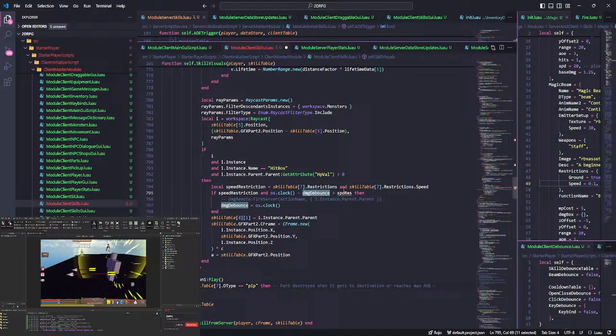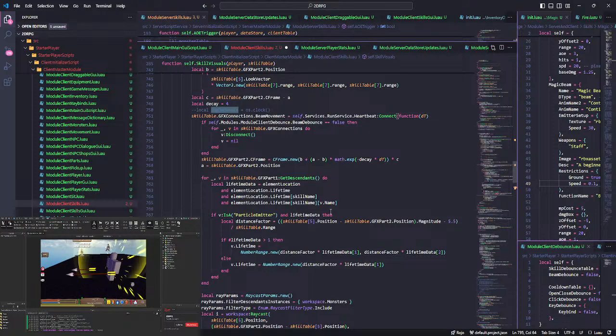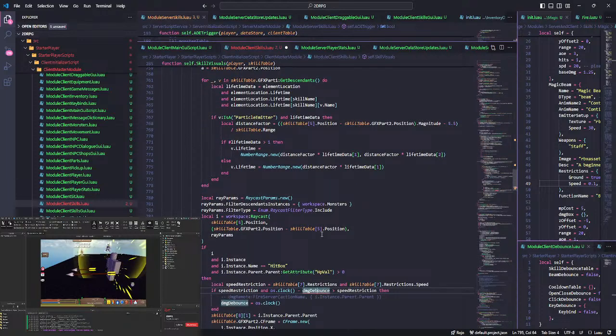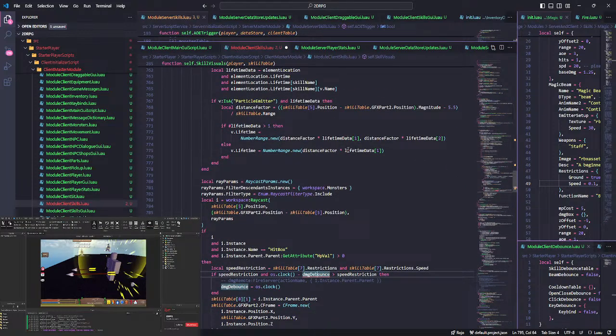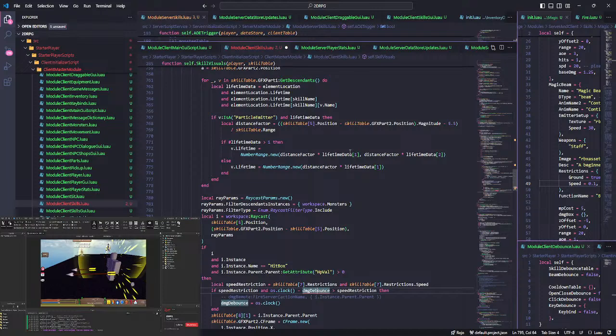OS clock minus damage debounce. Where is this applicable? Oh, so it's before.